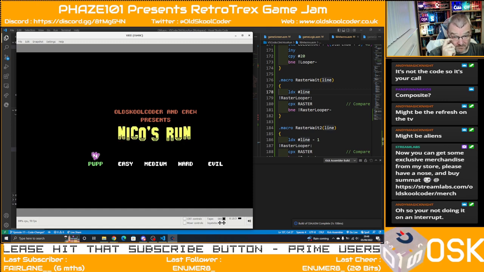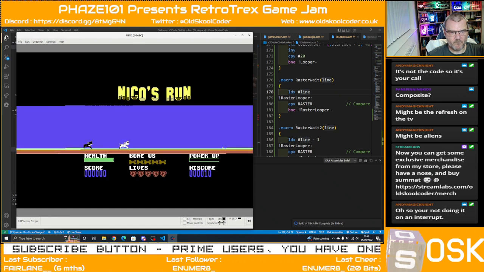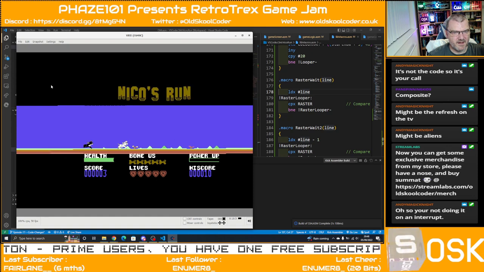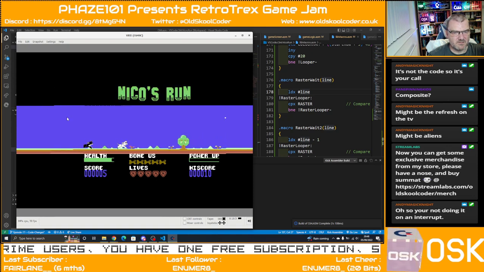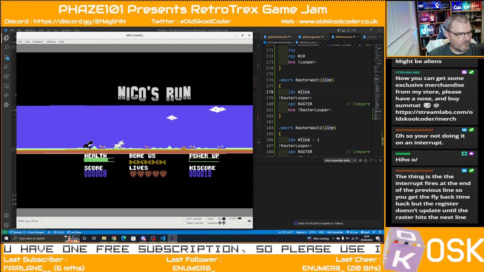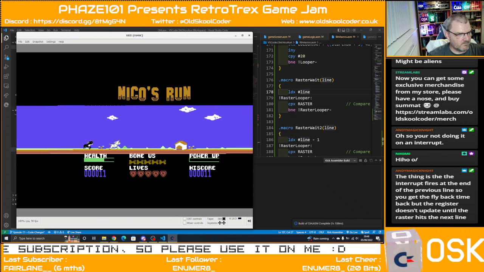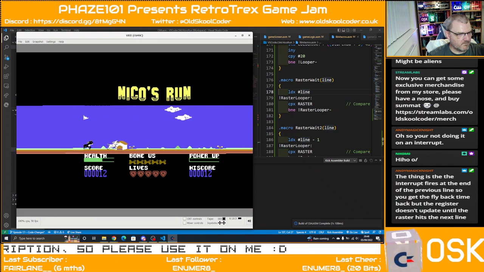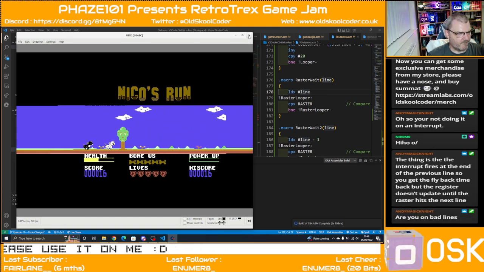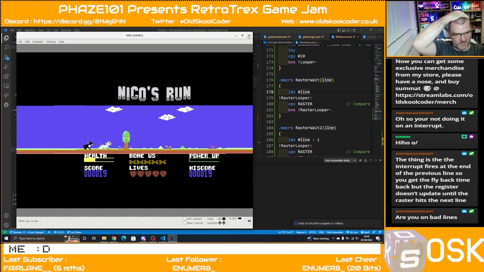Right. So the green is still there. We want it somewhere here, like this blue. Right. Am I on bad lines? I don't know. How do we know if we're on a bad line?